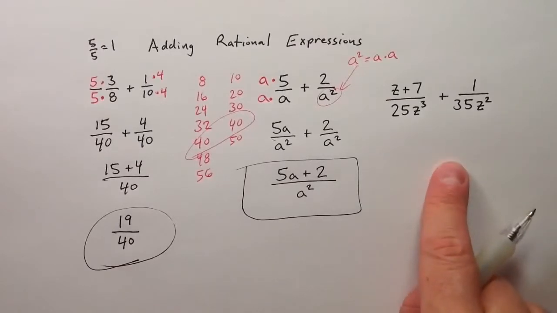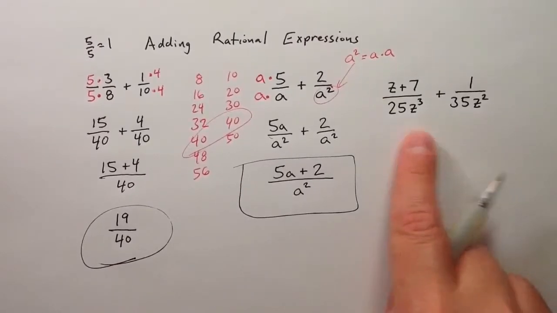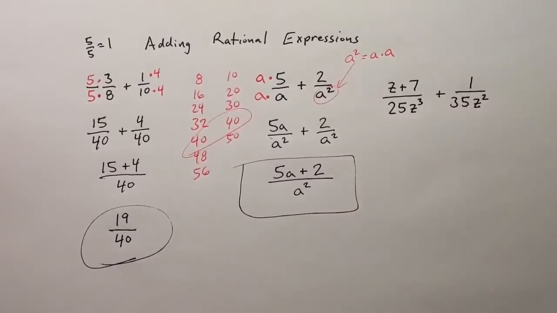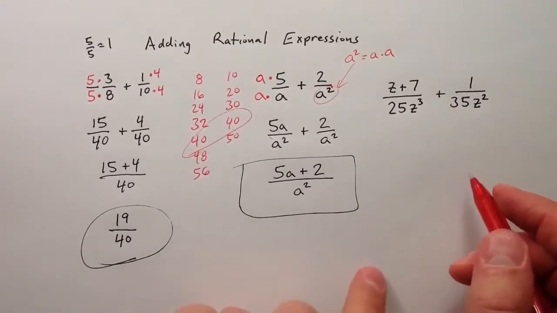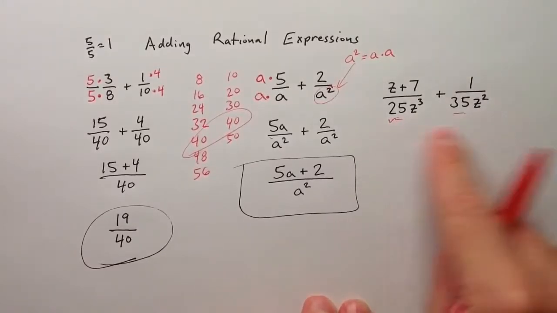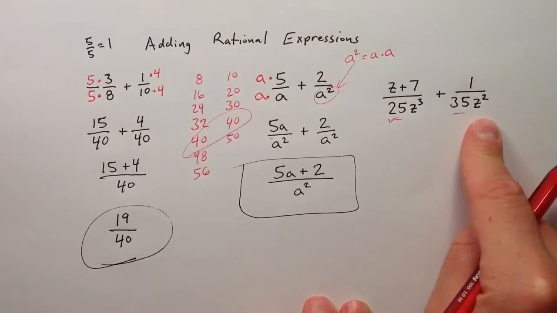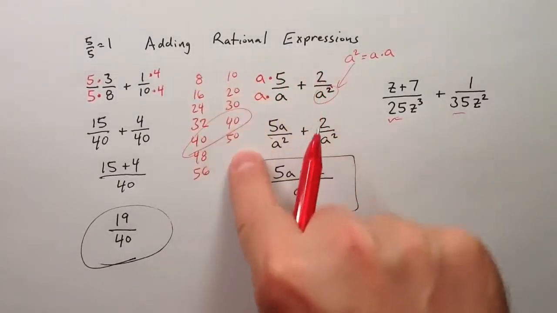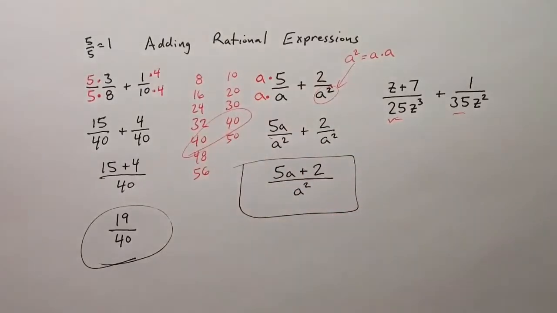A third example that puts those two parts together, where I have now numbers that are a little bit different and variables that are slightly different in terms of the exponents. Let's see what we can do with that. So here I need to create a common multiple for both of those numbers, and I could list the multiples like I did for 8 and 10, but I want to mention another approach that we could take.